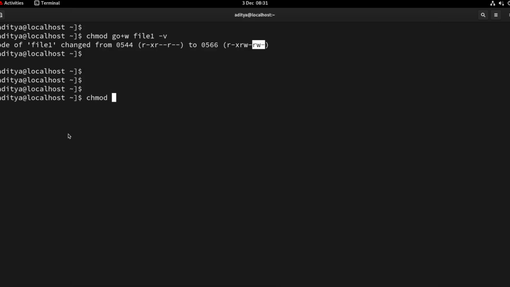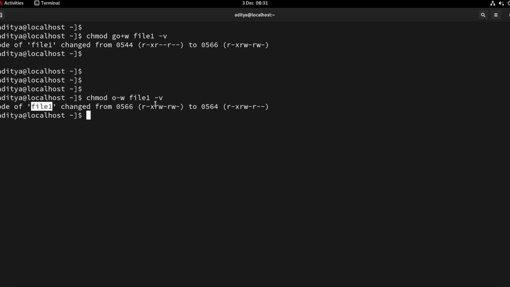Again chmod o minus w, remove the write permission from others, my file name and -v. See, again changed. The other is this column. Earlier the permissions were read, write, execute. Right now it's again read only for the other. So the third scenario is complete.